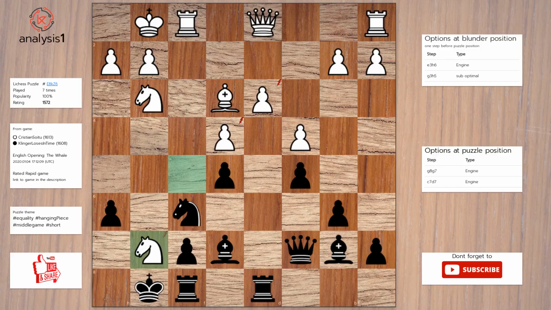Another one. Threats in puzzle position are rook takes pawn. King takes knight. Bishop takes pawn. Knight takes pawn. There are no checks in this position. Answer to this puzzle is king takes knight. Bishop takes pawn, check. King takes bishop.